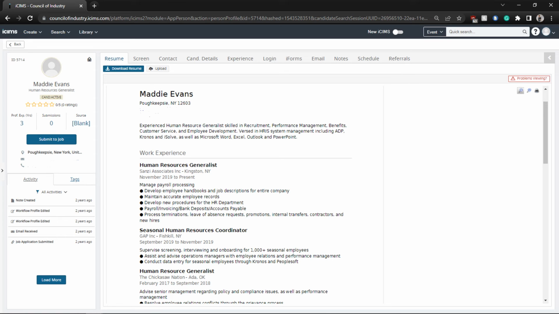All right, so here we'll be showing you how to add a candidate to an existing job. This makes it easy to organize who you've messaged about the job, which ones you've emailed, and place them into their respective buckets like we covered back in part 2. For this example, we'll be using Maddie Evans, an individual with an HR generalist background.